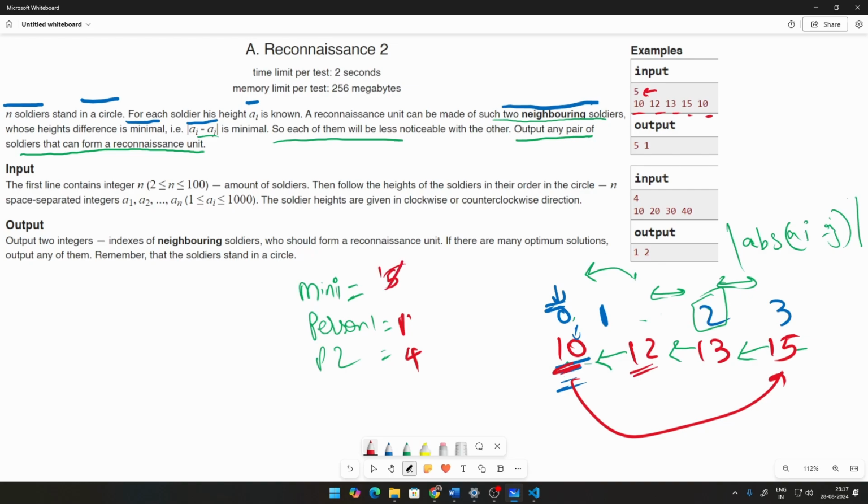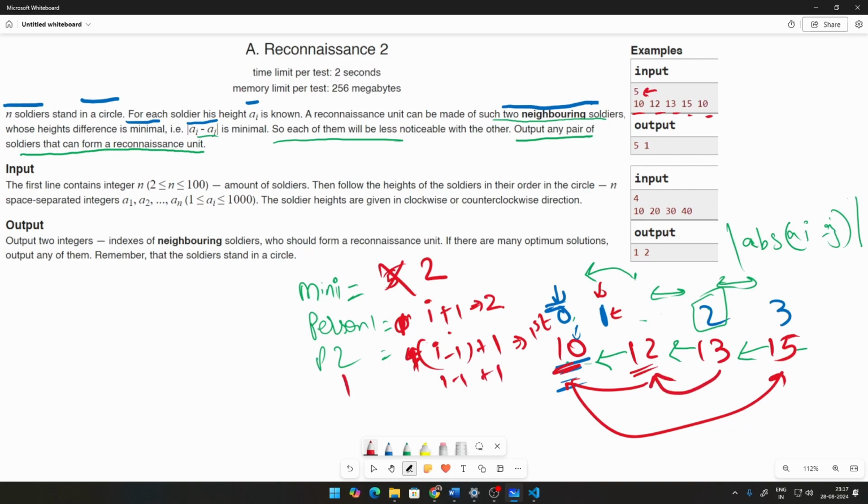That will be 2. So the minimum value will be 2. The first person now will be I. I is 1. I plus 1 will be the second person. And person 2 will be nothing but I minus 1 plus 1, because we're converting that index into position. So that will be the first person. Okay. So 2 minus 1. Okay. So I's value is 1. 1 minus 1 is 0. 0 plus 1 is 1. So the second person is 1.